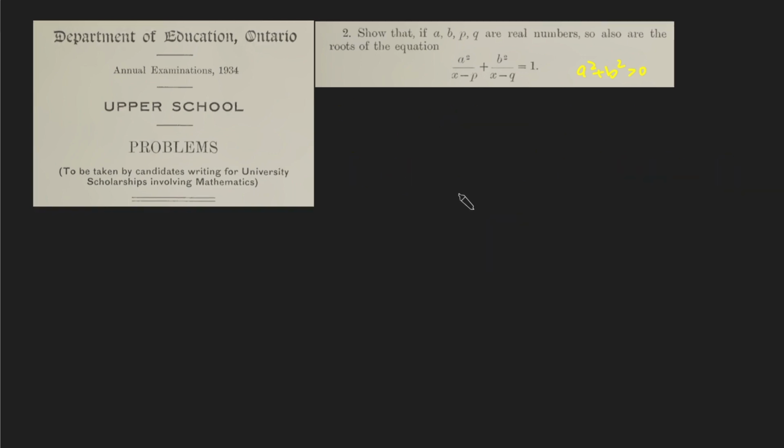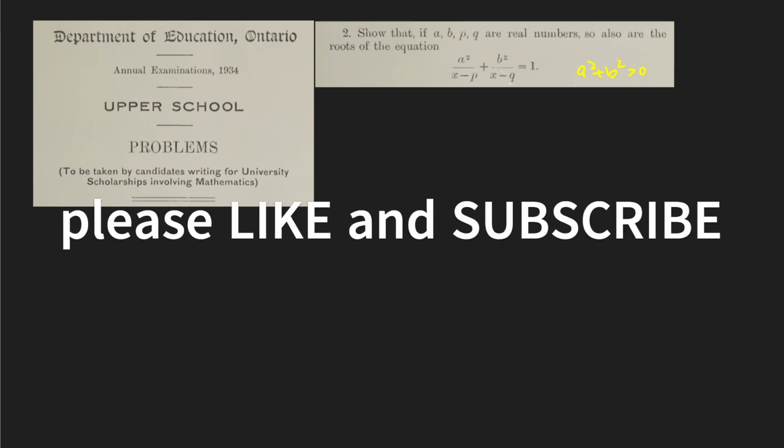So my second thought here was, well, let's look at these a squareds and b squareds. That's slightly suspicious. Why have they put a squared and b squared there as opposed to just a and b? Maybe that's got something to do with the fact that a squared and b squared we can guarantee are non-negative. But at the start here, it's not really clear how we can use that, but that's just something to bear in mind, that we're probably going to have to use the fact that the numerators of these fractions are guaranteed to be non-negative.